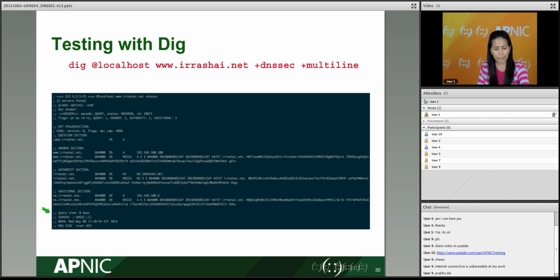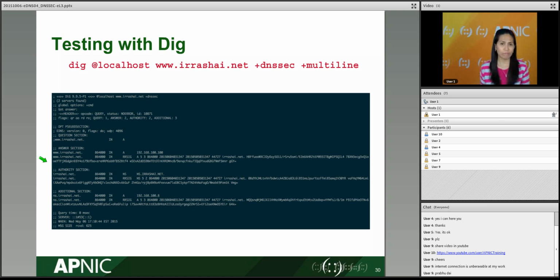In my answer section, I have an A record for the domain that I asked, www.irashai.net, and then there is a corresponding RRSIG for that. So www.irashai.net RRSIG, and then this is my signature. It is also giving me extra information such as who is the authority for this, which name servers, and for that record it also gives me the corresponding signature.